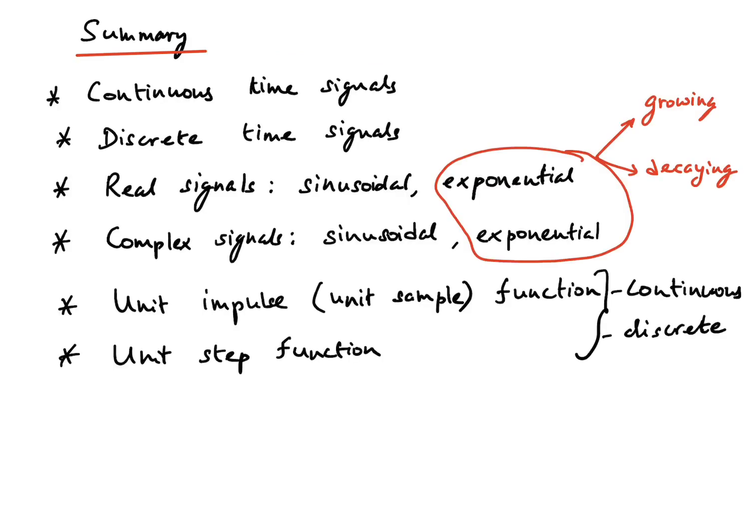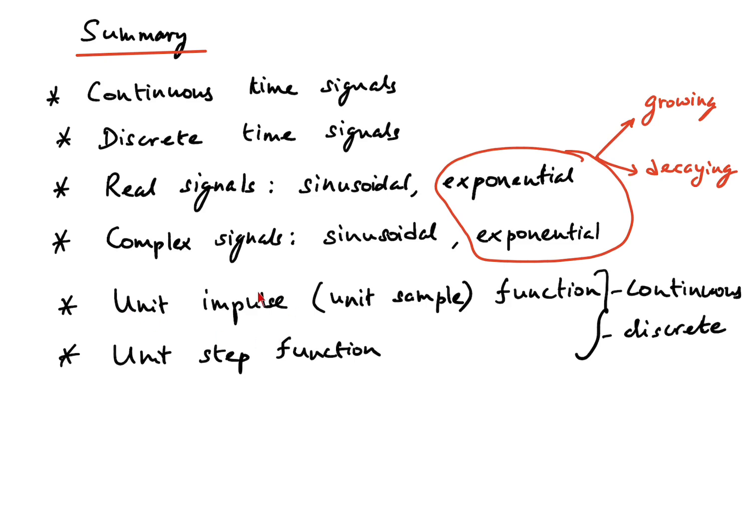Okay, now let us summarize the contents of today's lecture. What we have discussed is the continuous and discrete time signals, and we had a quick overview of real signals from the previous lecture, when we talked about real sinusoidal and real exponential signals. And within the exponential signals, we saw the growing exponential and the decaying exponential. And today's focus was mostly on complex signals, where we talked about the complex exponential signals. And within the complex exponential signal, we saw that the real and imaginary parts could be sinusoidal signals, and the sinusoidal signals could have a growing or decaying exponential term multiplied to them.